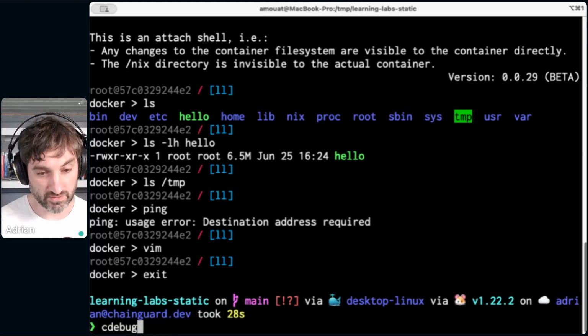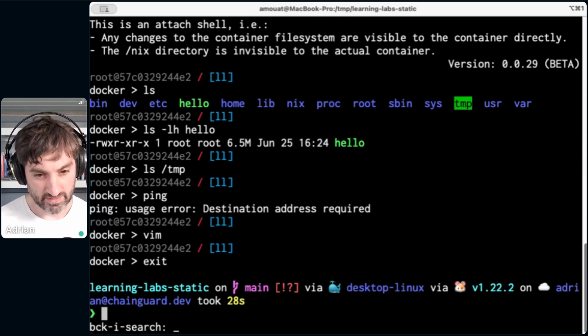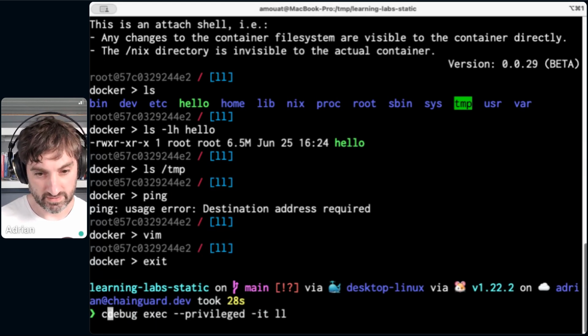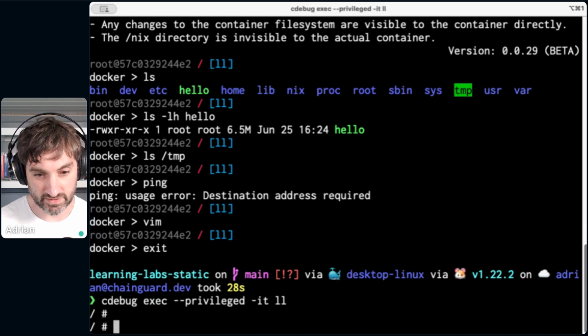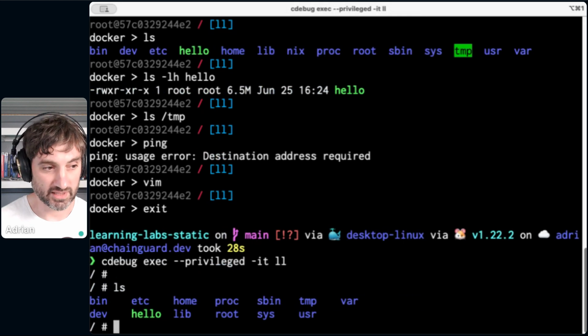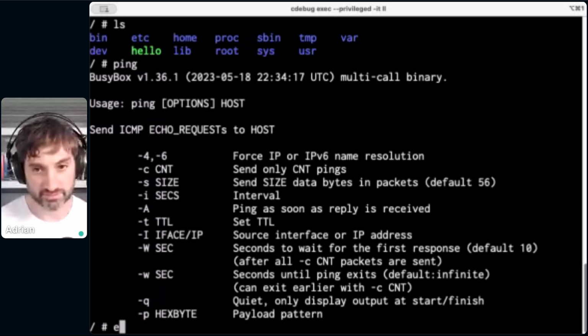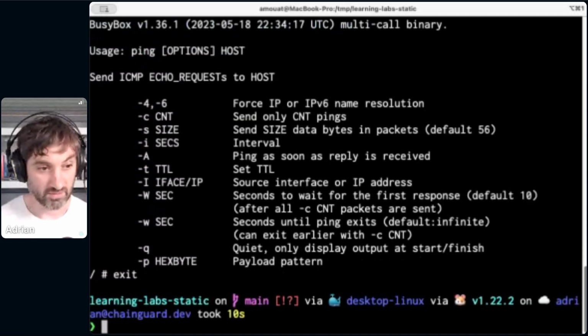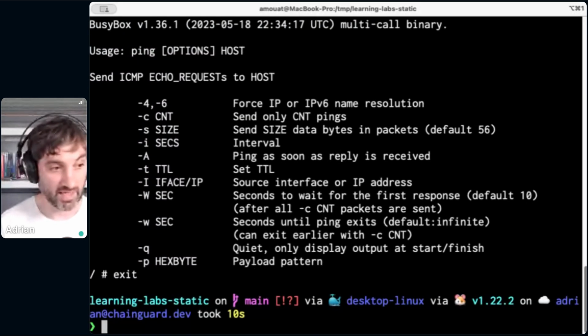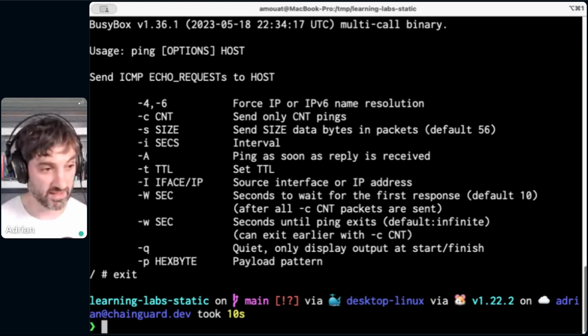There's also another tool that I learned about recently called cdebug. Let me see if I can, yeah. So if I do cdebug exec -it and ll, I also needed to pass this --privileged flag for some reason, and that also gets me into the image. Gives me a shell. I'm not sure how many utilities. Oh, there are various utilities there as well. So if you don't have access to Docker Debug and you're not on Kubernetes, do try cdebug.